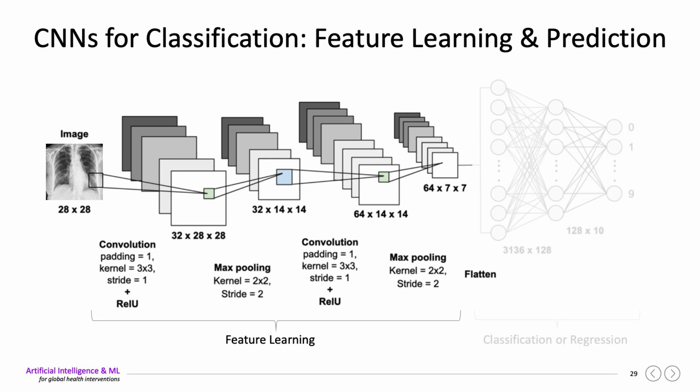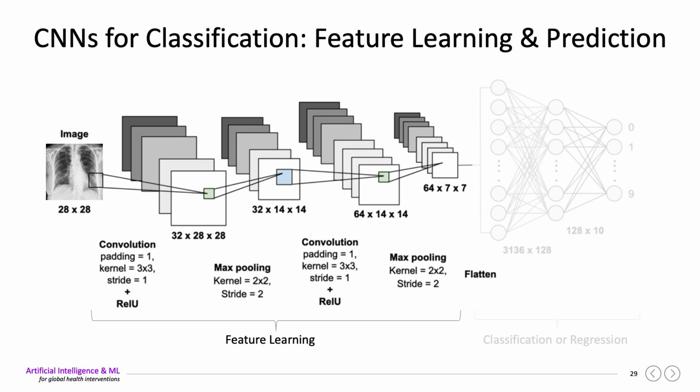This diagram here shows more details on this convolutional neural network architecture, adapted for chest X-ray analysis, assuming 10 arbitrary possible pathological outcomes to expand on this concept. The input is a 28 by 28 grayscale image, which is first processed by a convolutional layer with 32 filters of size 3 by 3, stride 1, and padding 1, followed by a ReLU activation, producing 32 feature maps of size 28 by 28. A 2 by 2 max pooling layer with stride 2 reduces the spatial resolution to 32 by 14 by 14.